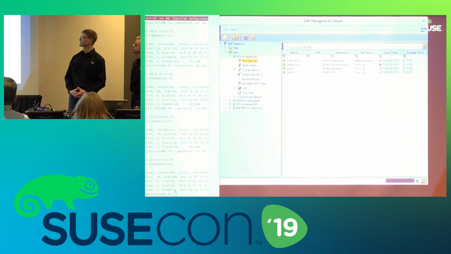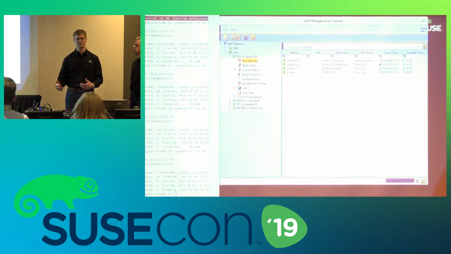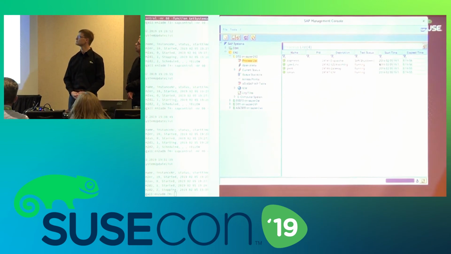Soft shutdown in that case means all clients have the chance to finish their transactions before they are cut off after the timeout. So the SAP system will wait for the timeout, and during this timeout the clients have the chance to finish their transactions. So you do not lose your work.